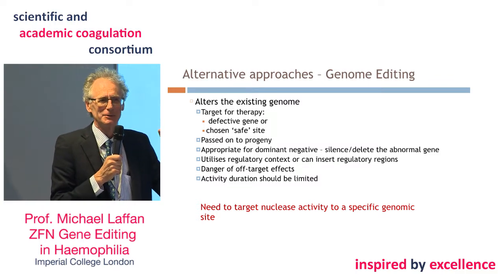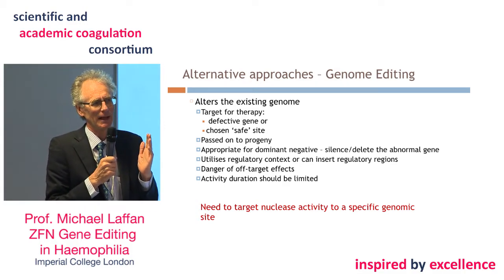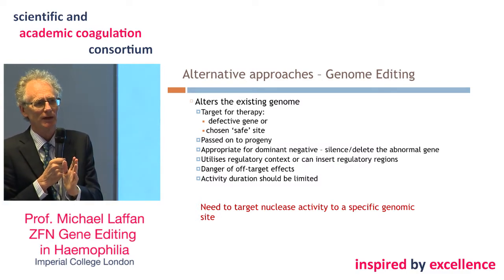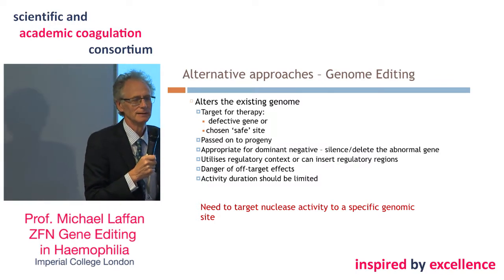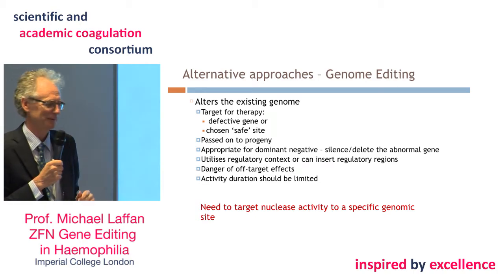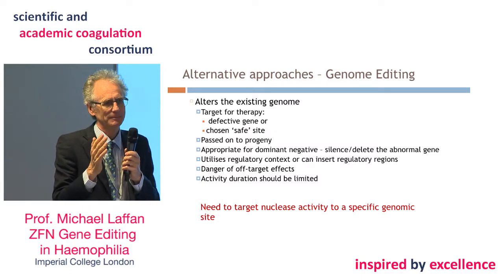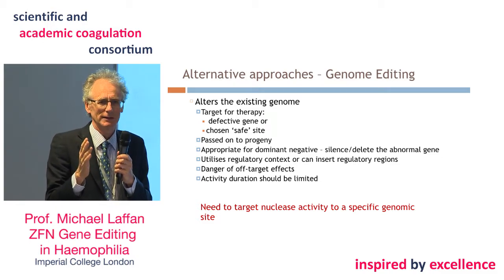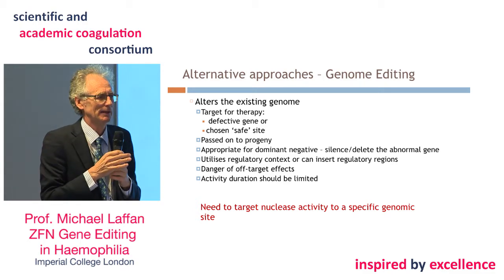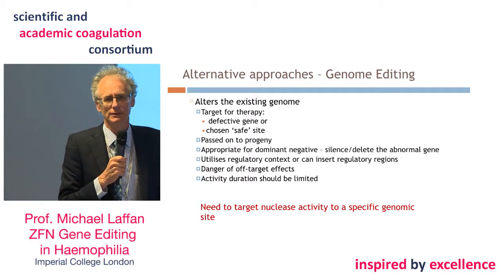But of course, that's not without problems. This is serious business, mucking about with somebody's core genetic material. So you'd want to make sure you're happy about doing this. I think you'd have to be happy that you had specificity, that you're only going to make these changes in the particular spot that you want to make them. You don't want off-target effects. So if you're trying to knock out a deleterious dominant negative gene by putting a nonsense mutation into it, you don't want your technology to go around putting nonsense mutations in other critical genes all over the shop. It would not be a good thing. Also, we're going to put into the cell a mechanism which is capable of breaking DNA and repairing it and doing things like that, and we wanted to do it only once, really, in the cell. So you don't want this activity knocking around in the cell for a very long period of time, because firstly, you might ruin what you've already done, and secondly, you're inviting off-target effects by producing genetic changes in other places you don't want them.